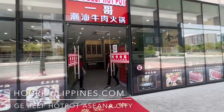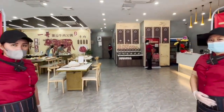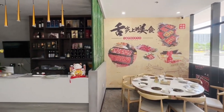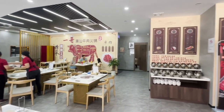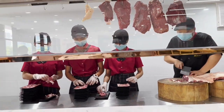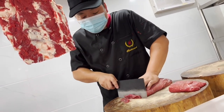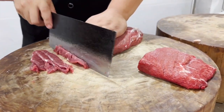Welcome to the newly opened Yige beef hotpot that specializes in hand-cut fresh beef that has never been frozen, and a gourmet selection of seafood. During our visit we had the ultimate surf and turf hotpot experience. You can choose from a group or solo hotpot setup. Each order of beef is hand-cut thinly by their master Chinese chef. It is located at the Sinucan Corporate Center at Asiana City, close to the Mall of Asia.